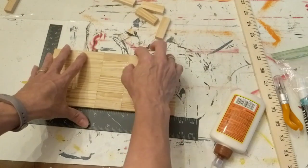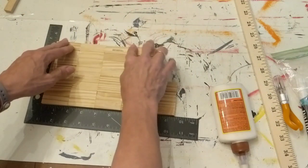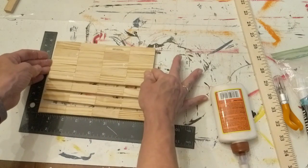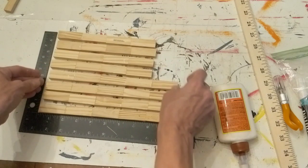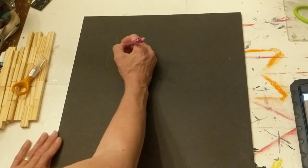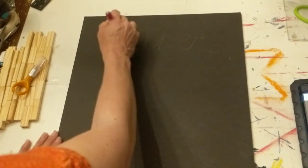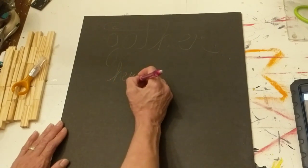What's really cool about this project is that with one black foam board and two boxes of the tumbling tower blocks, you could make two of these signs for just three dollars. While my wood blocks were drying, I went ahead and lightly penciled out the saying I wanted for my sign, then I'll go over it with my white paint marker from Walmart. I wasn't pulling the saying from my head — I put it into Google image search to find options and landed on 'Gather here with grateful hearts,' then tried to copy the font from my iPad.